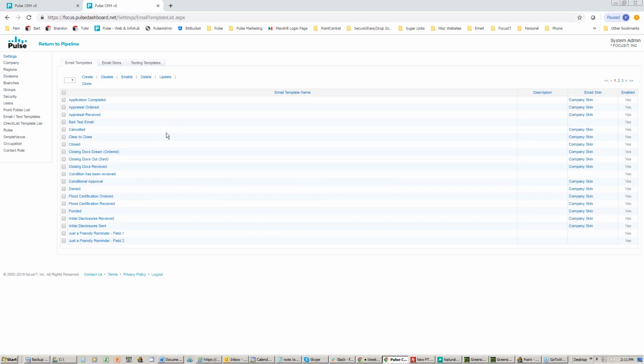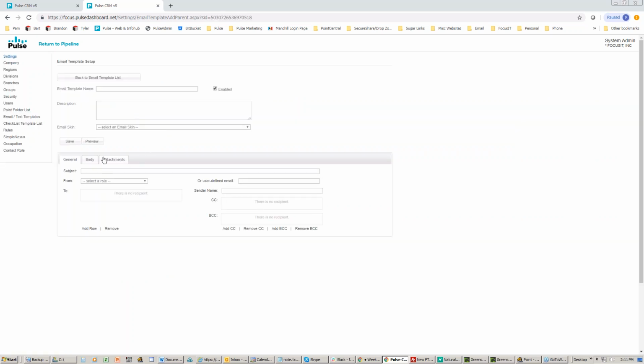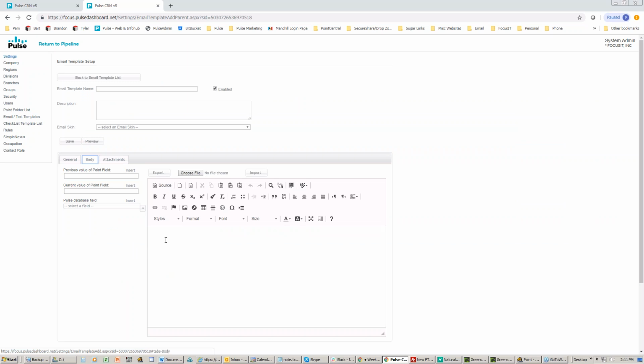Basically, to add to the subject bar, I simply cheat. Yeah, I take shortcuts. They work great. And the best way to do that is simply click on Create. Come over here to this blank email and click on Body. Once you click on Body, build here the merge tags that you want to add to your subject line. I would come over here and click the down arrow. I would come down and I would choose the borrower's name.